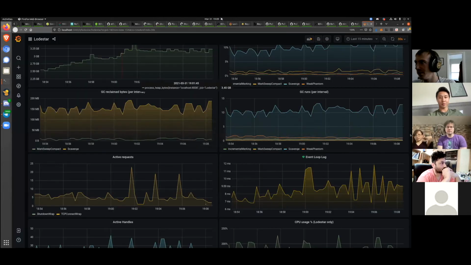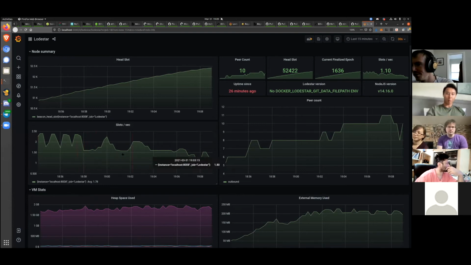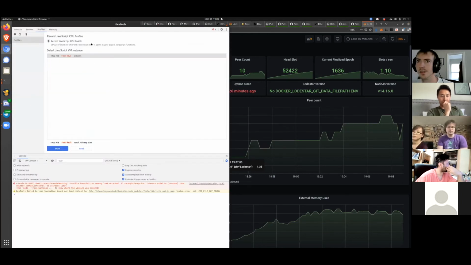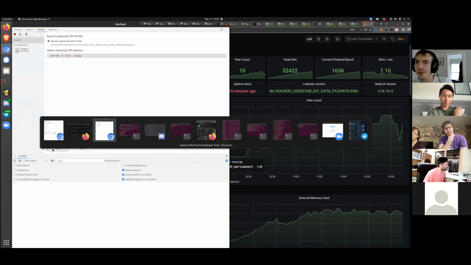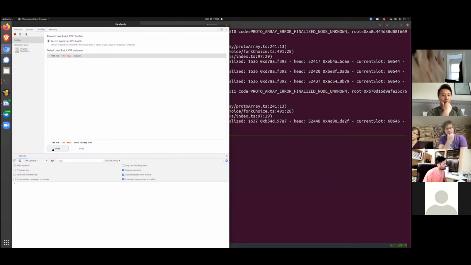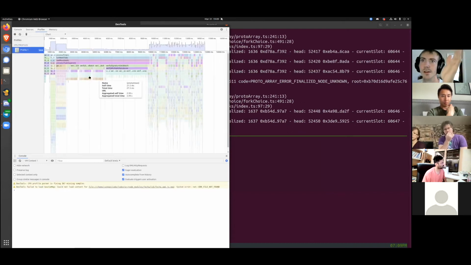So we can do some really interesting things. One question you might have is, all right, why is our syncing so slow, like 1.5 slots per second? Well, one thing you might be able to do is go to the profiler and start a CPU profile. So we're just going to be starting this. It's starting on the node. Hopefully the node isn't breaking. Oh, it's still good. We can run this for as long as we want. After a while, we can stop it. And this should give us a flame chart.